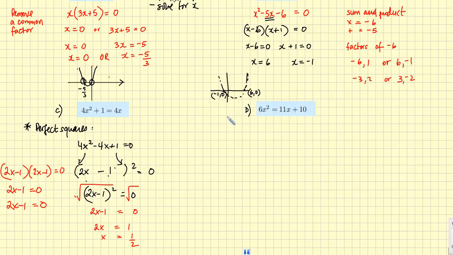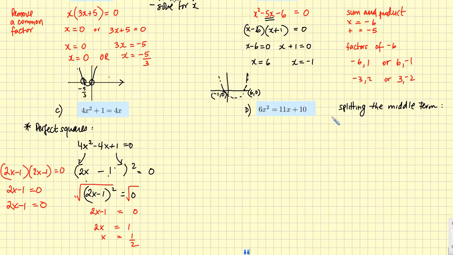Now, if I take a look at Part D, Part D is a little bit more complicated because Part D is not a sum and product question, but it's a splitting the middle term question, which, by the way, I could have done also in Part C. I could have split the middle term. So we're just going to go over very quickly last year's lessons on splitting the middle term, and hopefully you'll remember quickly how this was done.